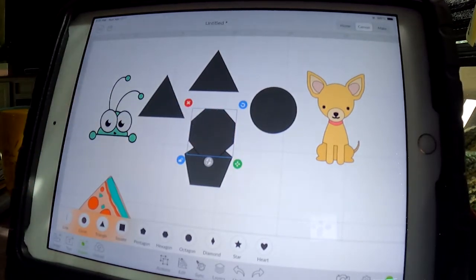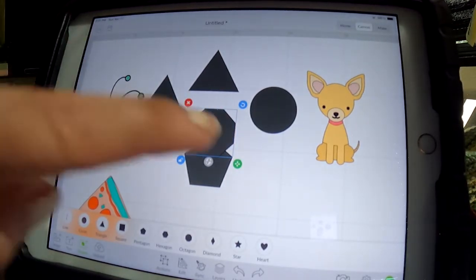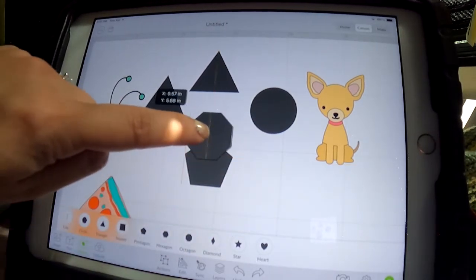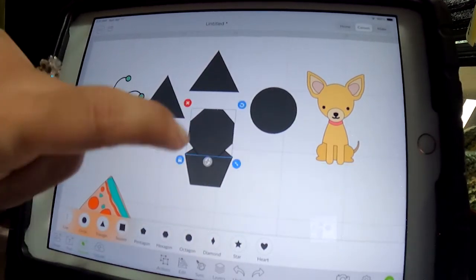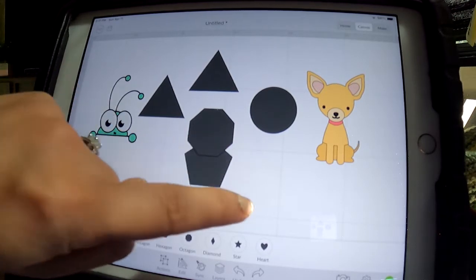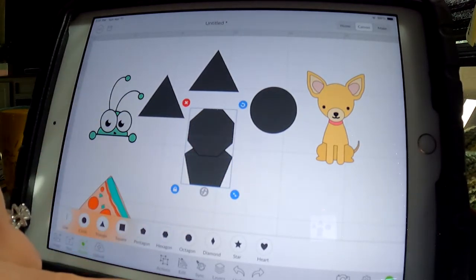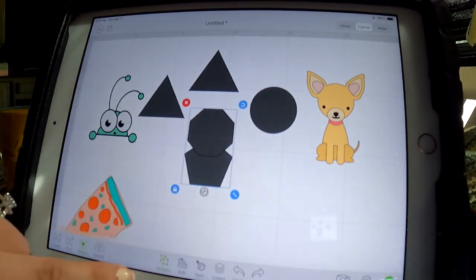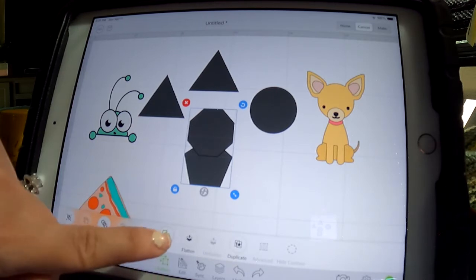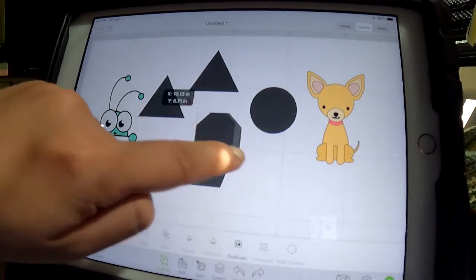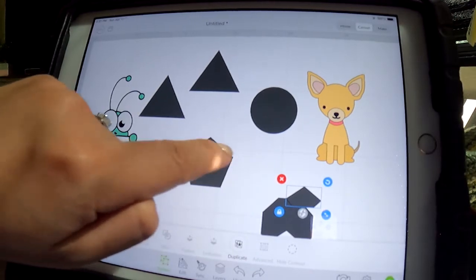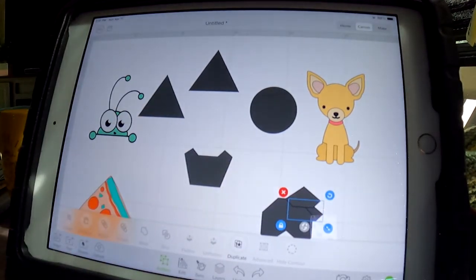And you can see those yellow lines showing up, telling you when things are centered horizontally, vertically, in line with different parts of the shape. Super useful so you don't have to guess. So let's take these two objects. Remember, only having two highlighted at a time in order to slice or weld. You cannot do more than that. So we've made a new little shape here.